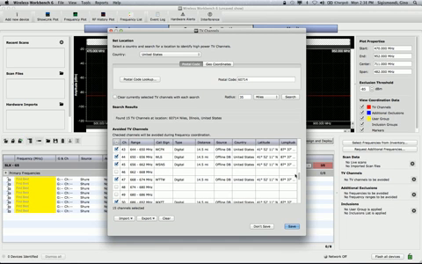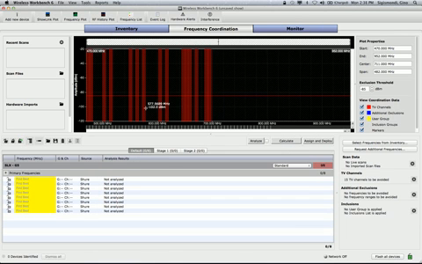And this is just a good way to get up and running without having a scan or any other detailed information about where we probably shouldn't operate frequencies. So when I press save, you'll notice that all the checked channels then become these red bars. And these red bars are ways to inform the calculator to not put frequencies there because those are the places where TV transmitters could be transmitting.